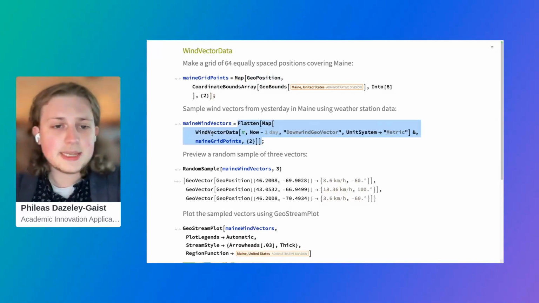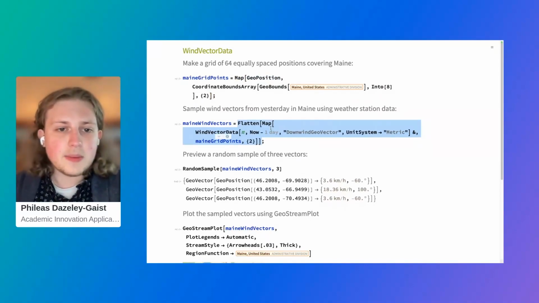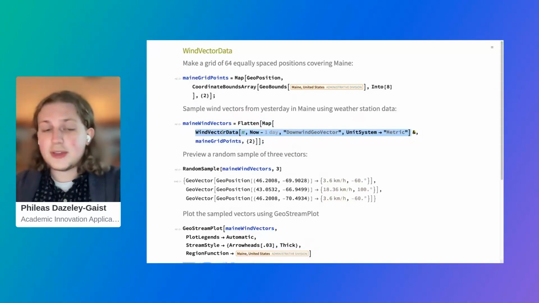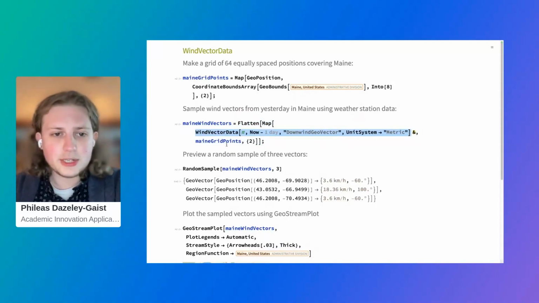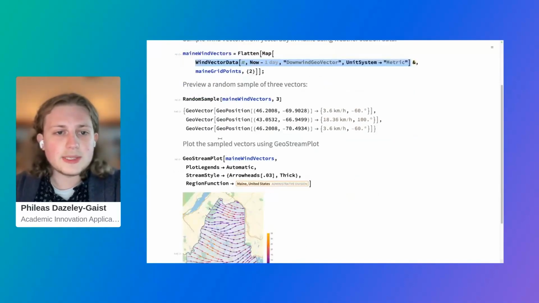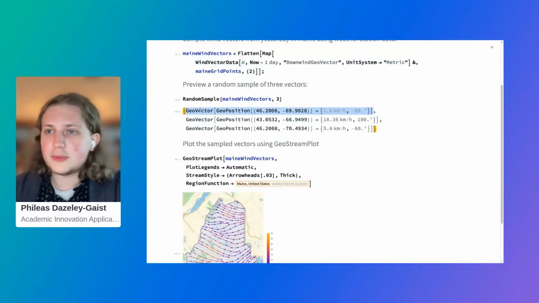Here what I'm saying essentially is apply this WindVectorData function, which is going to fetch wind vector data over every geographic position in this Maine grid points variable, and then flatten the result. Then if we randomly sample from this result, we can see what an individual GeoVector would look like.